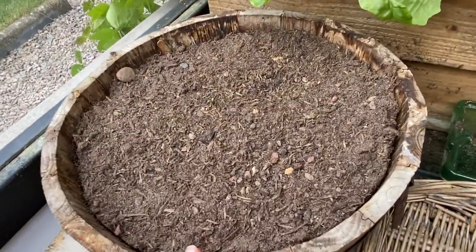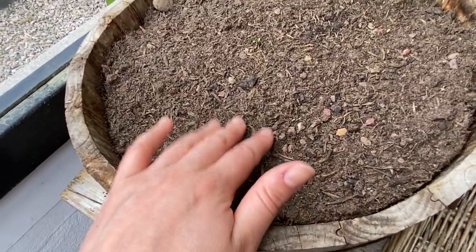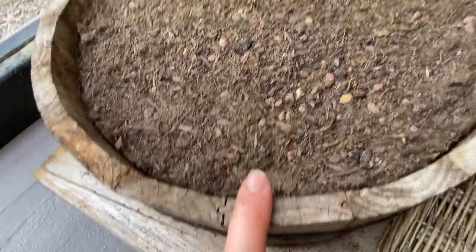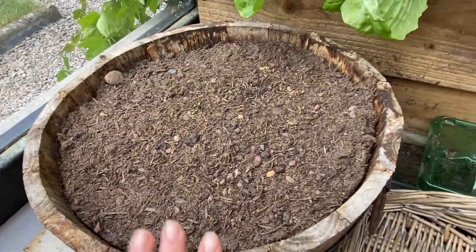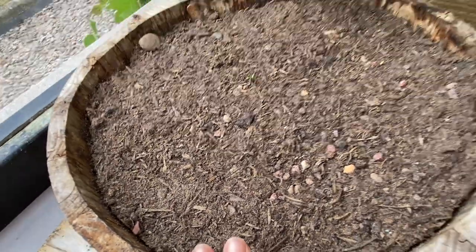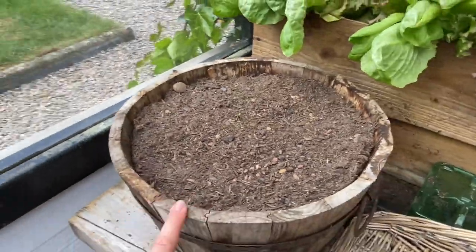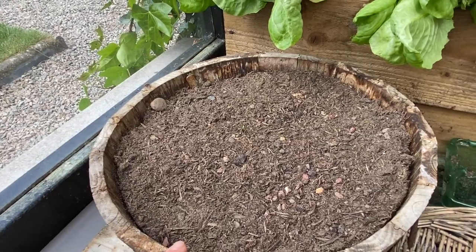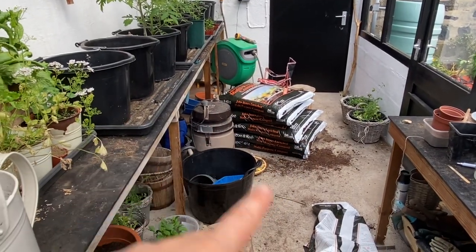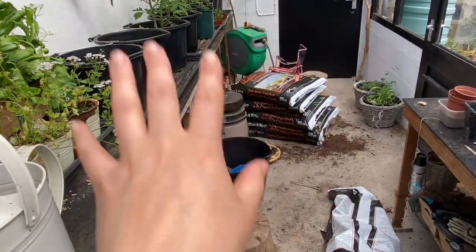My spinach had gone to seed so I've re-sown it, but it's awfully dry. There's only one little tiny bit of spinach there. I need to water this because I've been neglecting it — I need to get it watered and then hopefully other seeds will come through. I completely forgot I'd put it in so I hadn't been watering it. I ended up just opening the bag and filling boxes, so I need to give it a complete clear up.